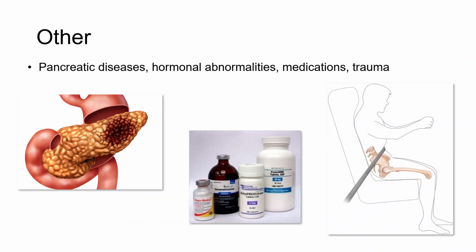So then we're going to talk a little bit about the other category when it comes to diabetes. And this can result from pancreatic conditions or diseases, hormone issues, medications, trauma. And I just wanted to add this in just to make you aware because in the clinical setting you will see these things. So first off, the first picture, we have an injured pancreas that can be from a tumor, can be from cancer, that will impair the pancreas's ability to make insulin in some cases, so the patient will then become diabetic.